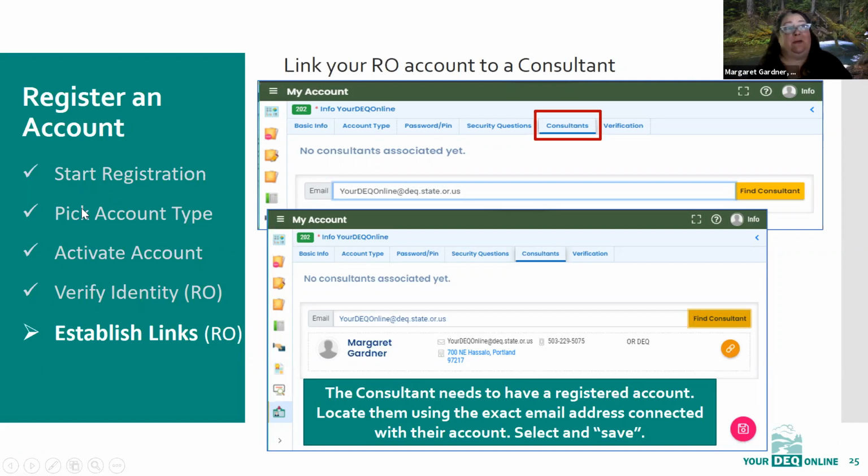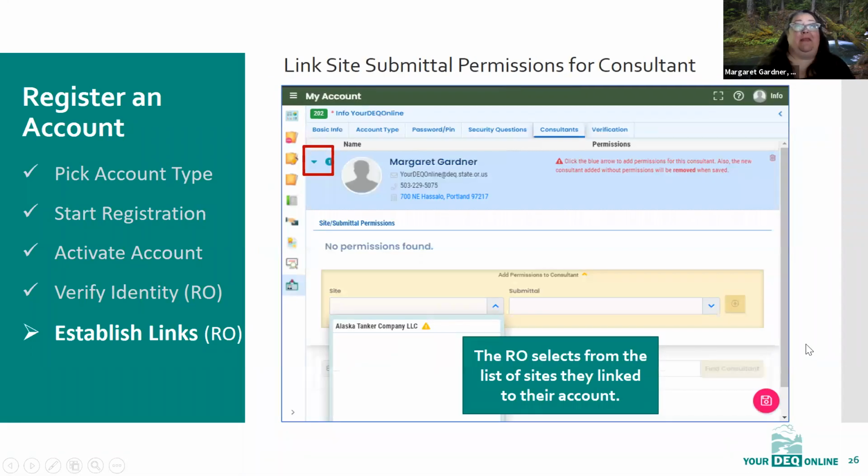They need to go through step 1, 2, and 3. Start, pick account, activate account. Once they've done that, they're in the system. So we click save, and then, oh good, now this is in blue here. This is a consultant that's associated with my account now. And what I can do is click the little blue arrow to open up what their permissions are.